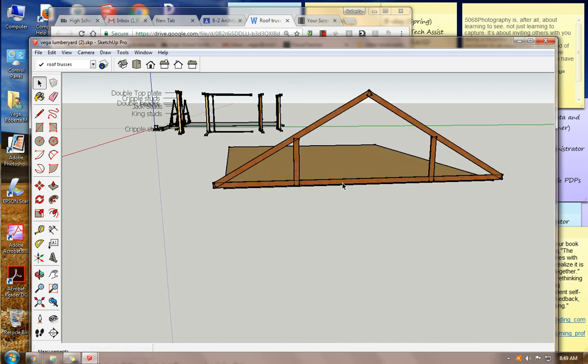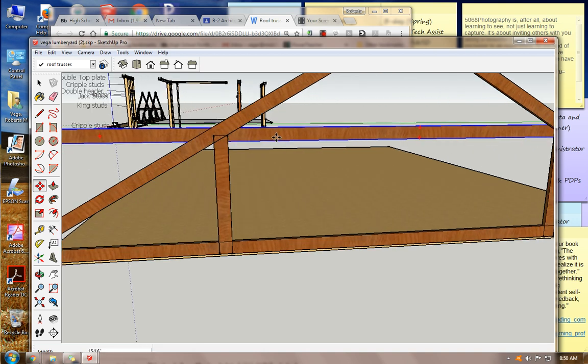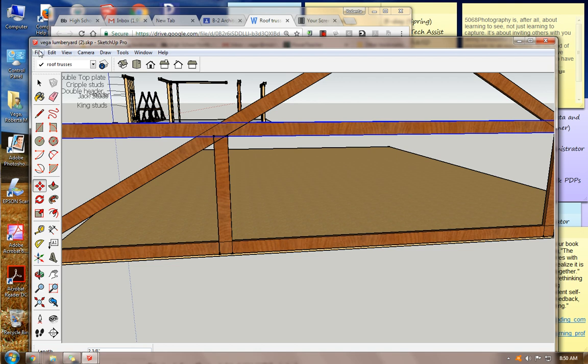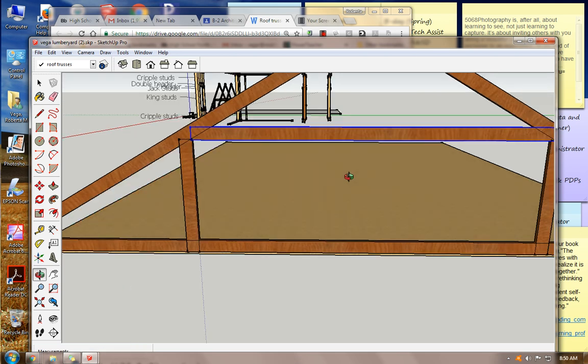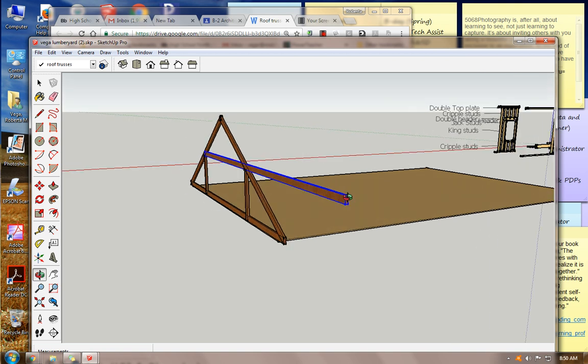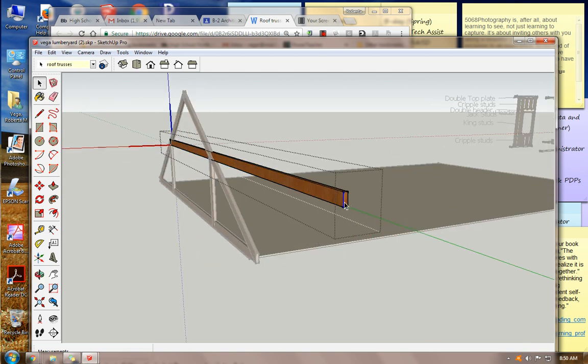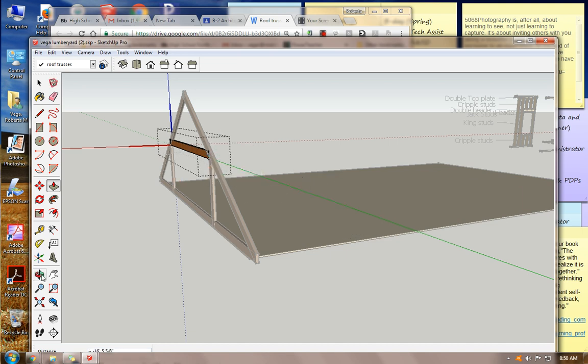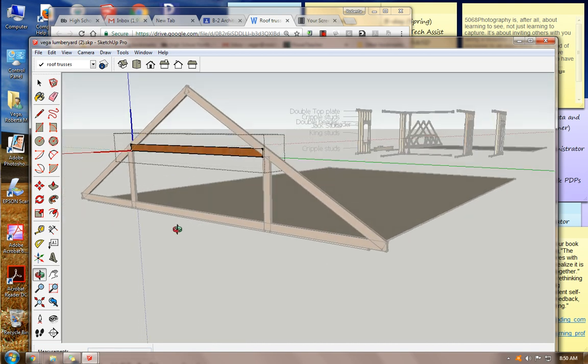Okay, I'm going to take this again, and I'm going to Control move a copy up so that it is where those 2 are. I'm going to make this one unique. I'm going to move it over so that I only have to trim one end. And then I will move to the end here. And move this in and trim it. Okay, so my queen post truss is almost complete.